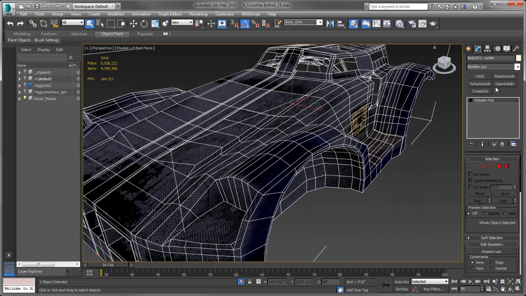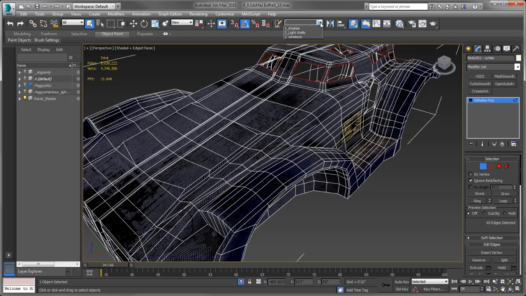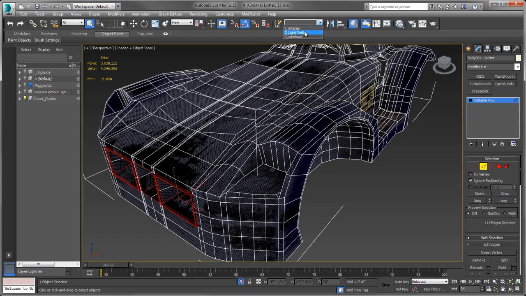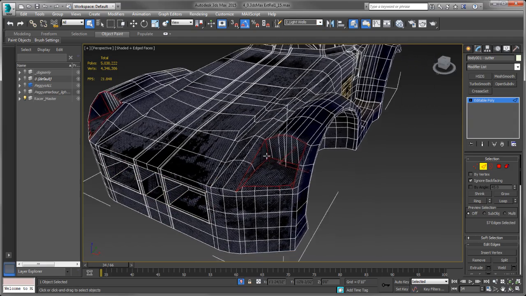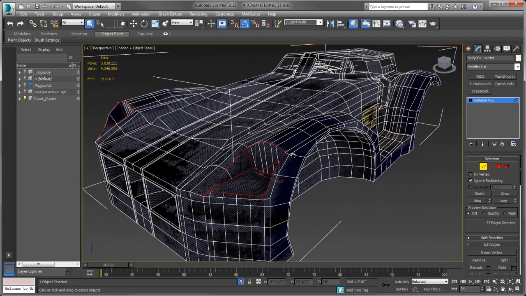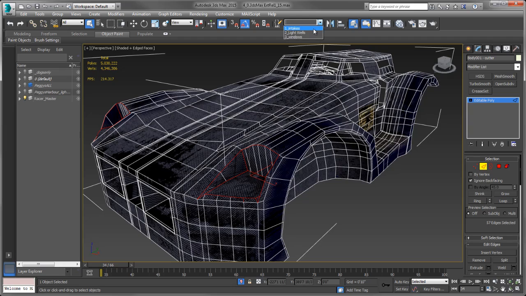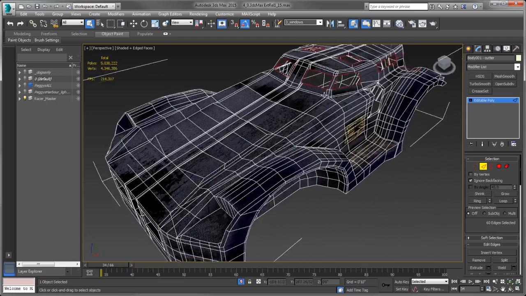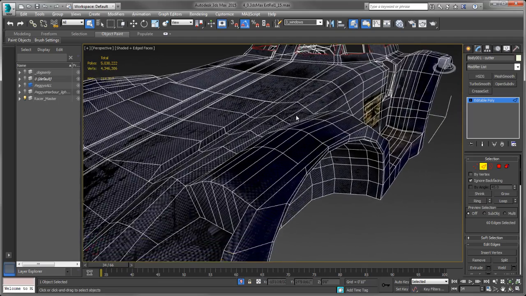And before we jump into adding the OpenSubdiv modifier, let me go into edge subobject mode. I just want to show you a couple of things that I have in here. I have the intakes that are selected. I don't know if we'll get a chance to look at those. I have the light wells, which are where the big light rigs go for the front of this massive vehicle. And I have the windows, and probably the light wells and the windows are the things we're going to take a look at the most in this webinar.